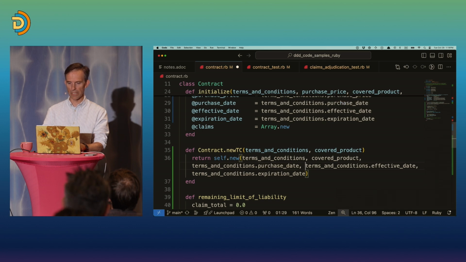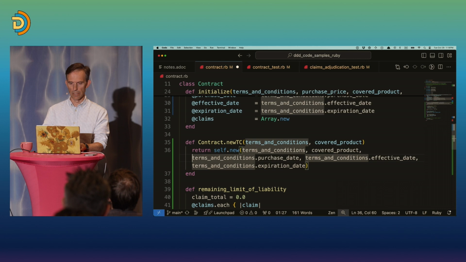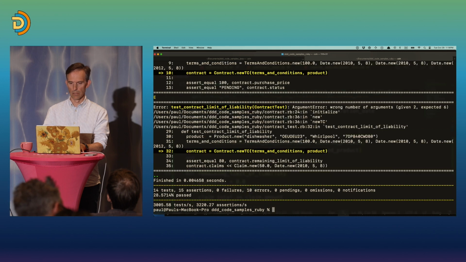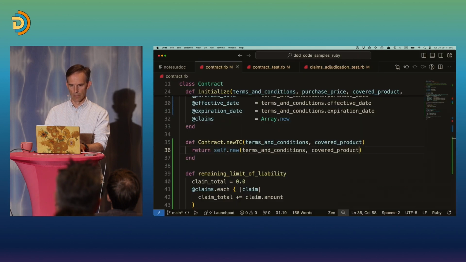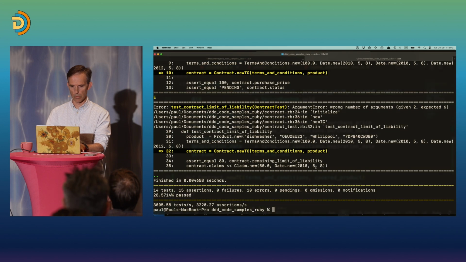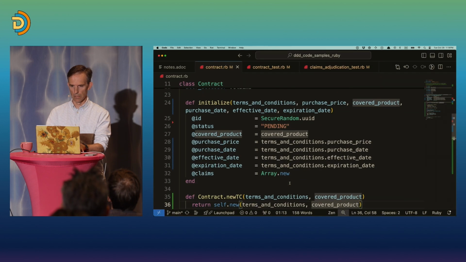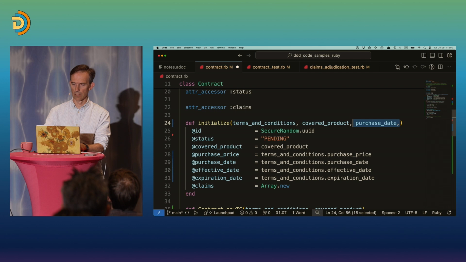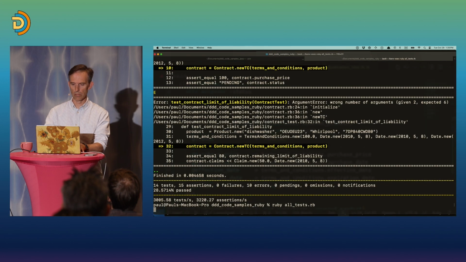We should be able to get rid of everything from here. All right, terms and conditions, covered product. Don't need these anymore because the method signatures are not being passed through.